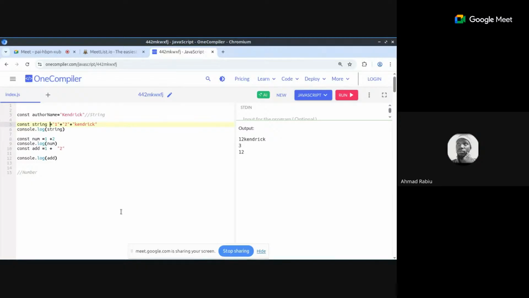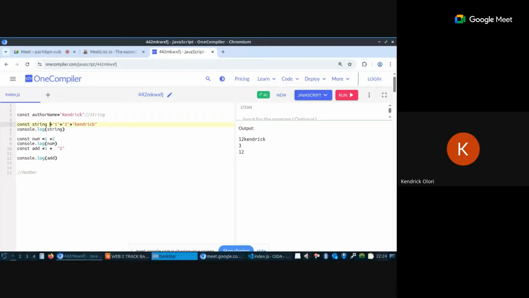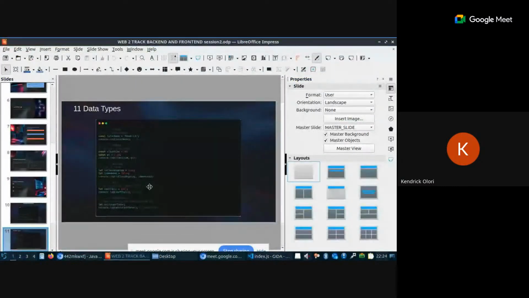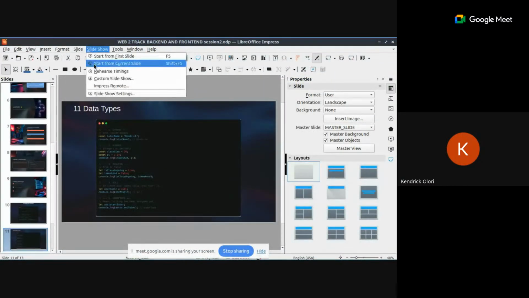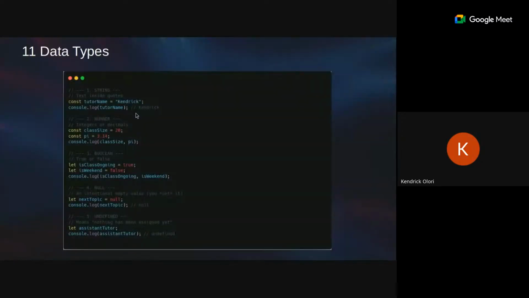No, I'm good. Okay. So anyone else with a question? I'm taking that as a no. So I think we are all at least familiar with the data types in JavaScript. But yeah, I can hear you. Okay, so it's only const and let that we use to declare a variable?